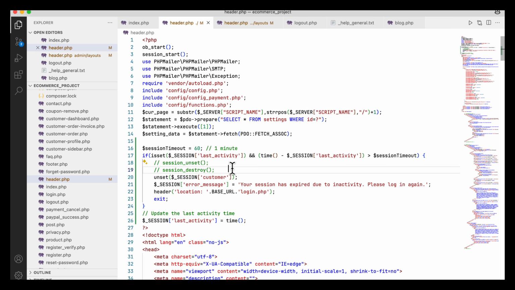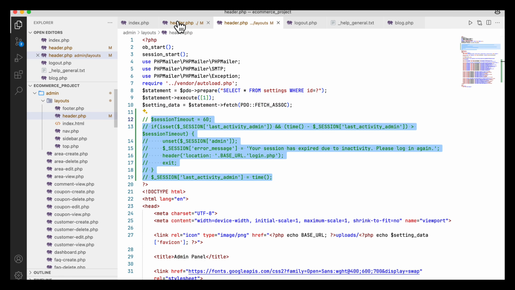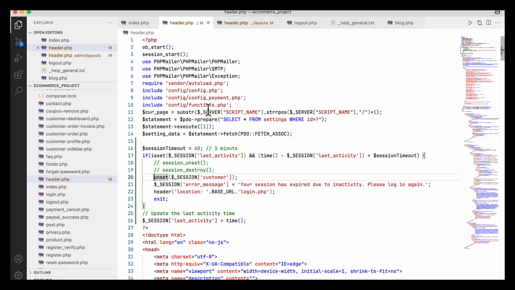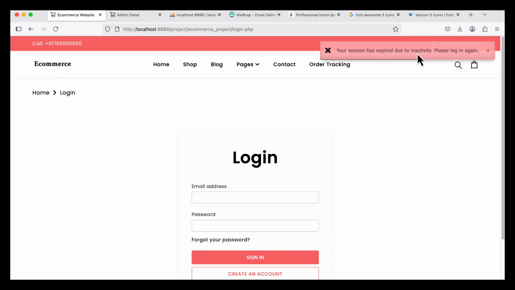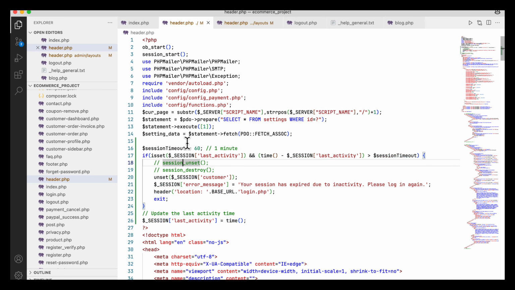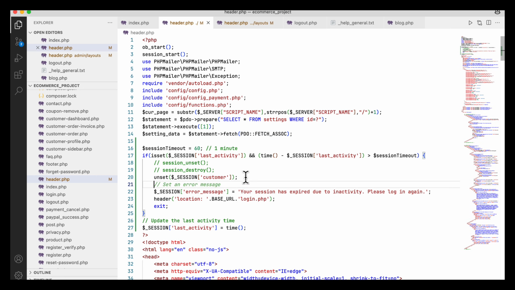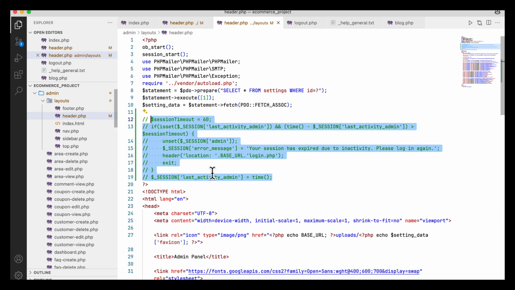So last activity equal to the customer, and here if I completely remove that thing, you see your session due to inactivity is okay, but why is it not destroyed? The last activity I must also destroy. So here I will have to unset the session of last activity. So like this. So if you refresh, now there is no error. So this last activity is important here.